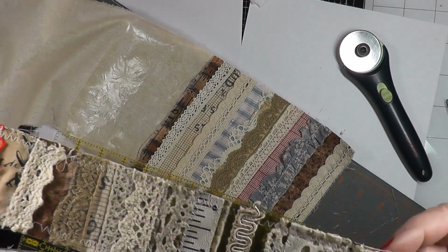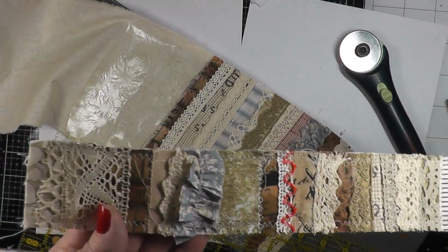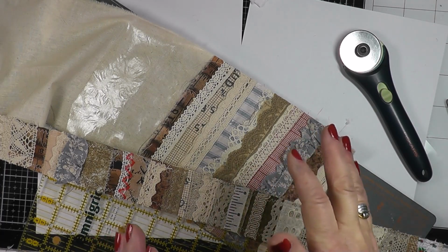So anyway, your cut snippet roll will look like this, and then it's ready to embellish, just like some of the ways I showed you. So many different things you could put on them. I mentioned some, but sky's the limit, right?